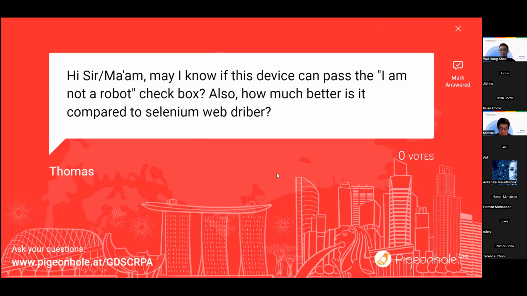Now, if this device can pass the I am not a robot checkbox, we tried it for fun. It worked. I don't know if in every context it will work, but we tried it on our side and it did work. So we were able to fool the I am not a robot checkbox. That's why, I guess, today in terms of security you have to select among different images to enforce security. But just to put an I'm not a robot checkbox, this can be done very easily by a robot. I hope I answered your question.